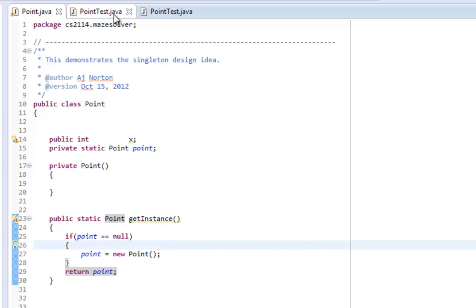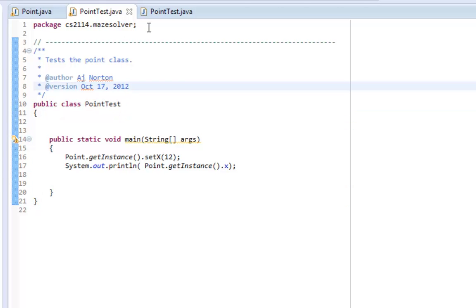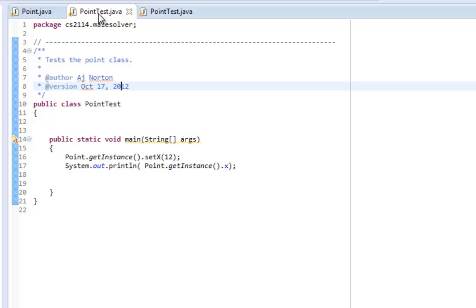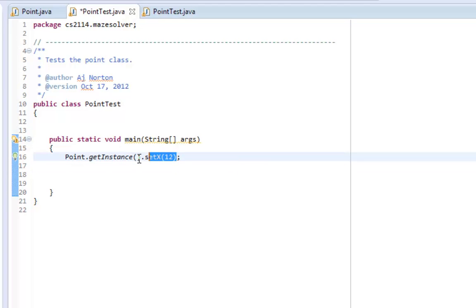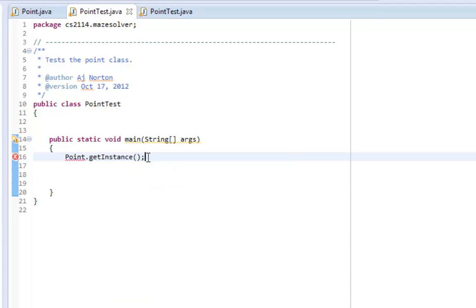So now I'm going to show you this method being implemented. As you can see over here, I have a point test class, and what I'm doing here is getting the instance, which the first time I run this will make a point variable that will create a point class that allows me to get the instance, and then I can do whatever I want with it.